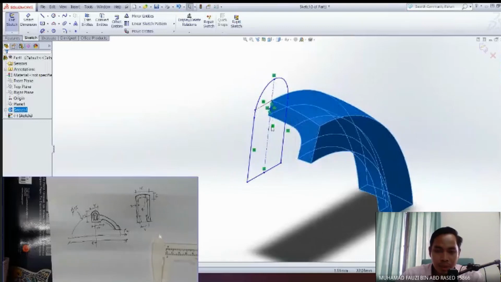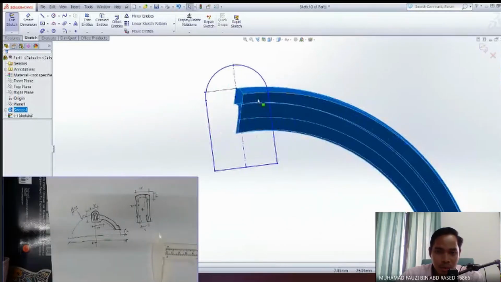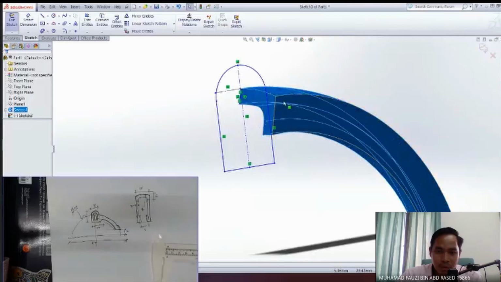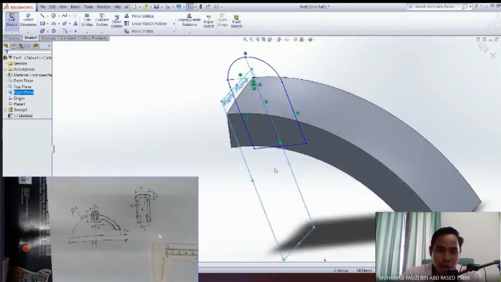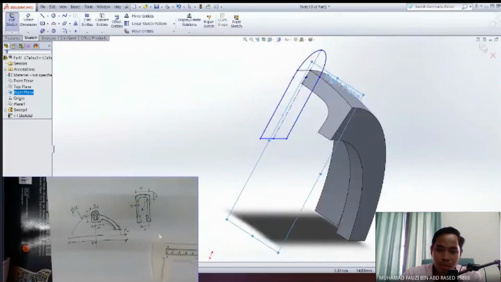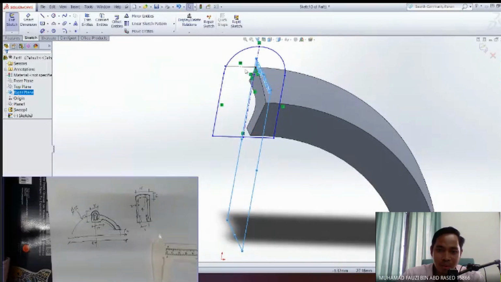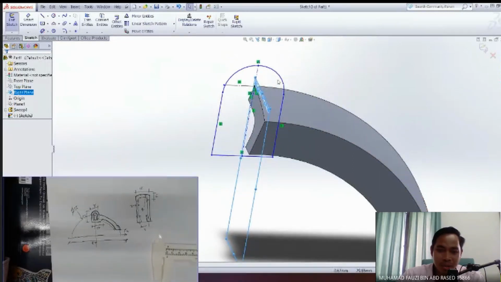I want to make these parts. These parts are supposed to be on this pipe, on these lines, right? It's supposed to be on this line, I mean the surface. However, I mistakenly made this drawing on the wrong plane. Right now I'm using the right plane. However, if I want to make the feature, the extrude is supposed to be at this point. However, I mistakenly made this one at this plane.